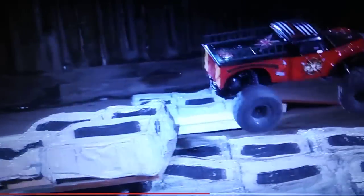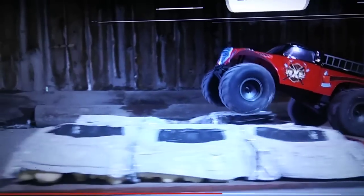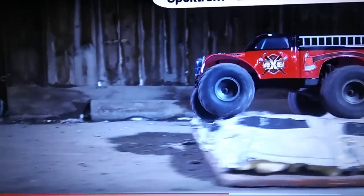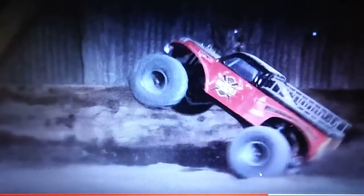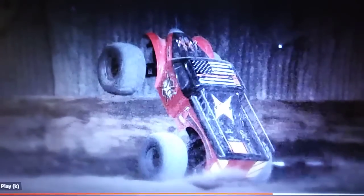I know you guys think that I don't really bash my cars. I actually do. I just don't film a lot, because I like to go out and have fun with it. But I'll try to film more stuff like this in the future, because I do have some bodies I kind of want to crunch up. So that'll be pretty funny and fun. We'll get some guys out there and we'll crunch some bodies. But anyway, that's this.